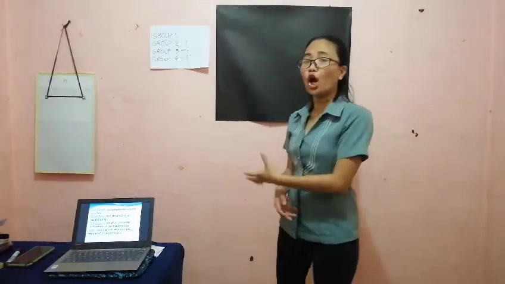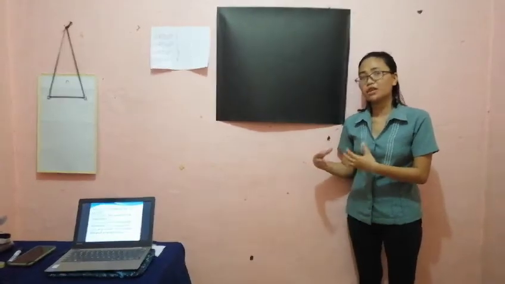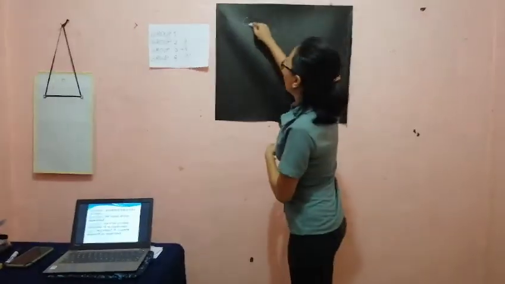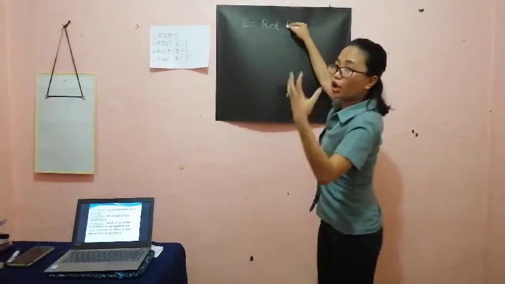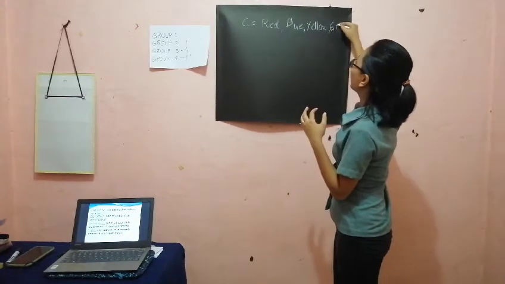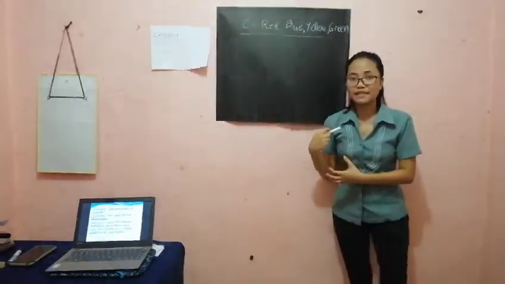That activity we did is an example of an experiment. In every experiment, there is a result. So the result of an experiment is what we call an outcome. In our activity, the coloretas, how many possible outcomes are there? Okay, correct. Since there are 4 colors, there are 4 possible outcomes. And what are those outcomes? Okay, very good. We have color red, color blue, color yellow, and color green. This set of possible outcomes is called the sample space.